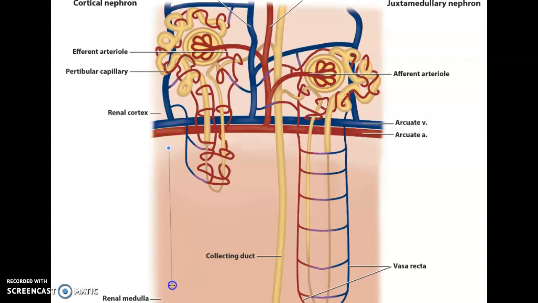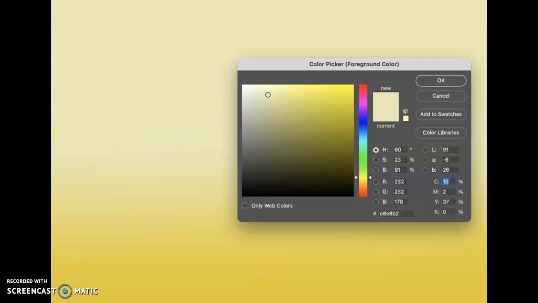And there's the gradient tool. So lighter up here and darker as you go down. So maybe even make this the cortex, then this level right here start the medulla, and see how it gets darker as it goes down. I'll show you, that is the light yellow I used up here. That's the dark yellow down here. So I just use the gradient tool, so maybe even start with this as the background.